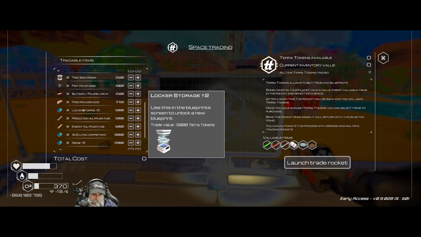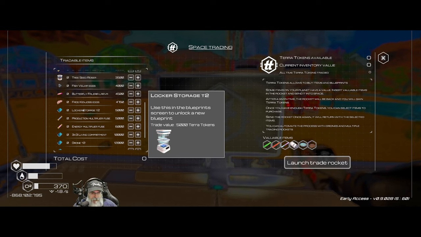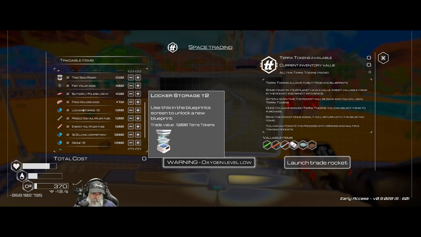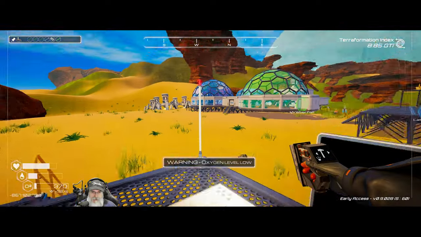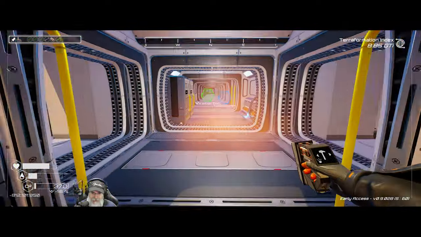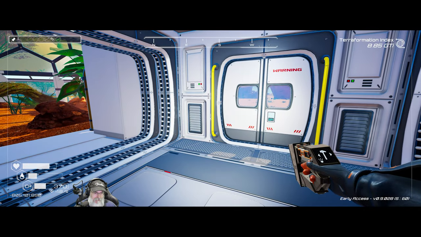Okay, so it doesn't tell us how much it stores, but maybe it uses some kind of futuristic compression technology. I mean, we are in the year 3000 and something. Oh, that is... Oh, shit. Let's get inside. That is cool, man. All right, let's get our O2 back.